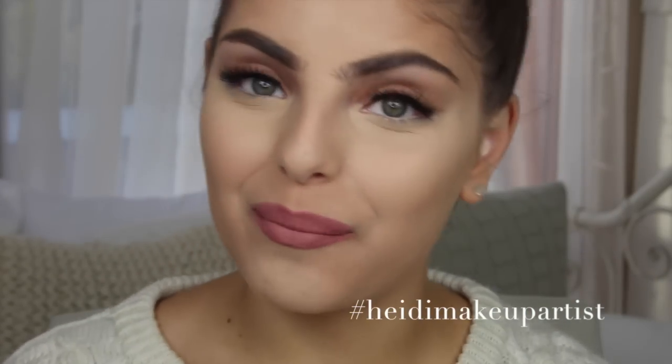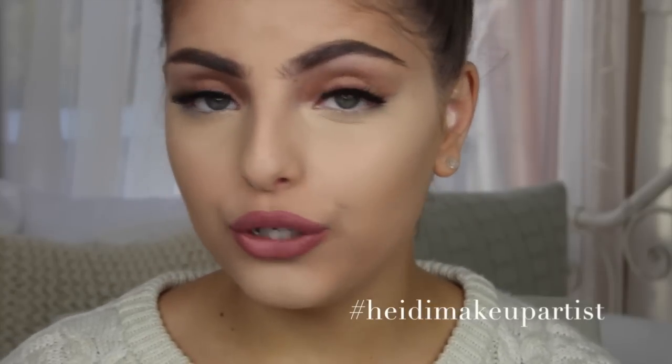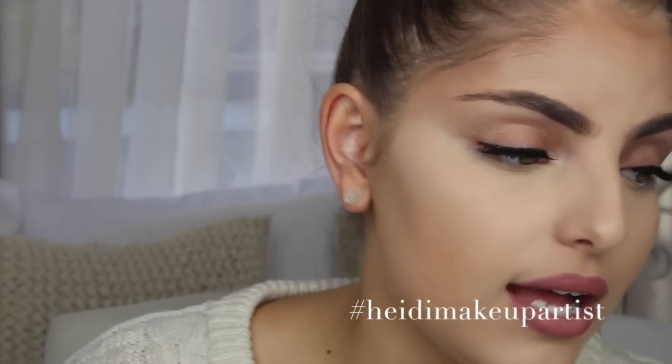Okay, so moving on to the fun part, I'm going to show you guys how to bake. Now, there are so many methods to baking. You can just use a normal brush to apply your powder. A lot of artists use a damp beauty blender, but what I like to do is I like to take a basic wedge sponge. It's just normal, you can get it from any beauty supply store. And I like to take my Fix Plus and wet that sponge like this.